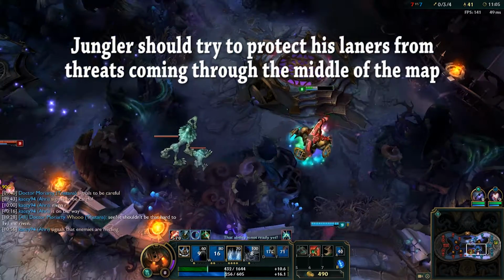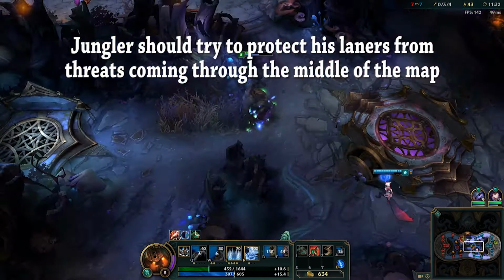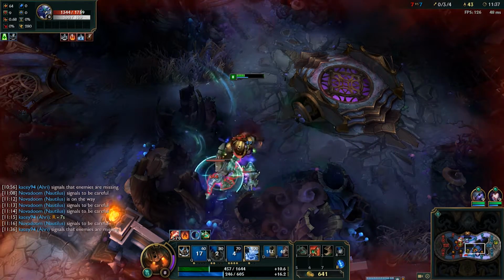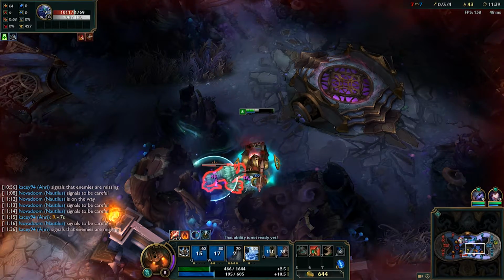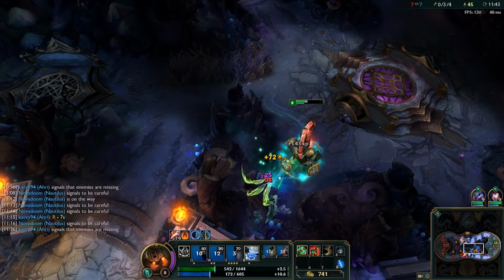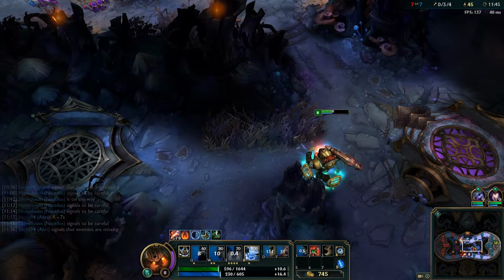They're going to put as much pressure on us as they possibly can. So I'm looking for Teemo here. My bot laner should be bottom right now. We aren't in a position to do some sort of roaming. And as a jungler, it's my job to make sure Teemo doesn't roam on my top laner.